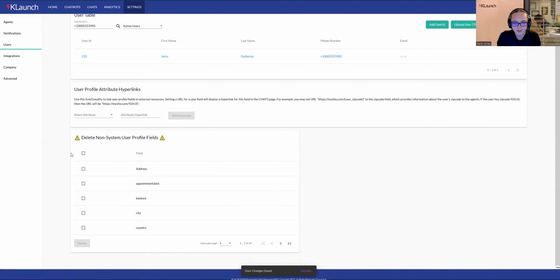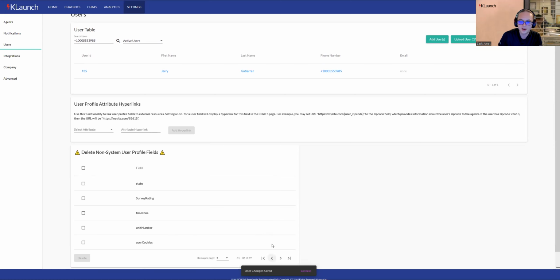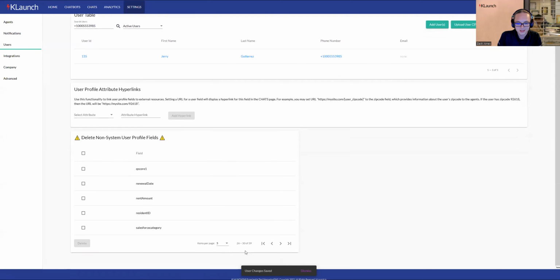Now, before we wrap this up, I'll show you how you can get rid of certain fields. So I've accumulated a lot of fields in this account that I really don't need. So let's go through and find those fields. So new field 11, I don't want, and I don't want new field 0 or 01. And I also don't want field 1 or field 2. So let's just go ahead and delete those fields I just selected.